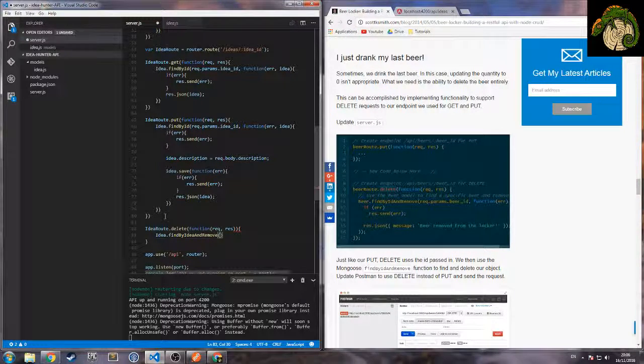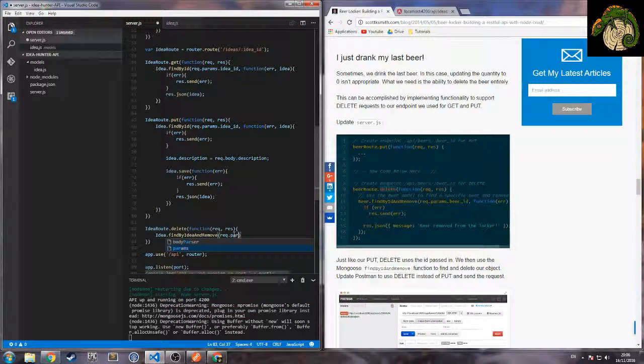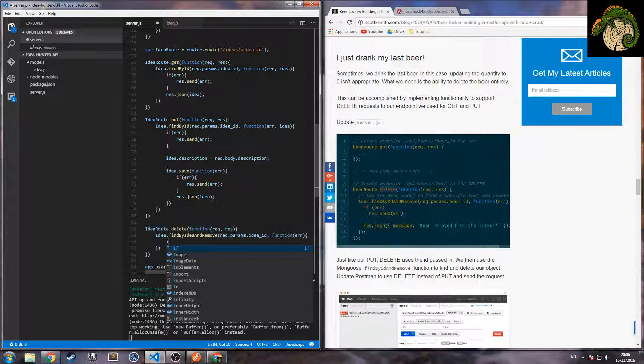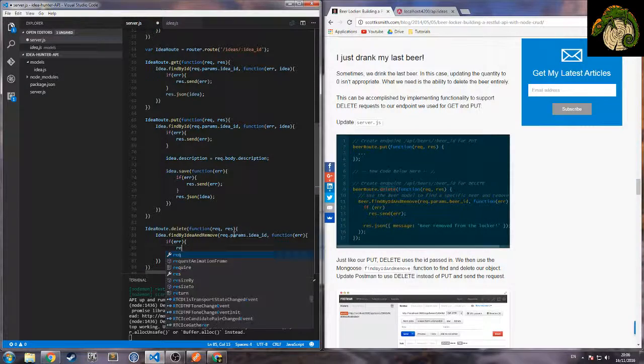It goes, take the ID and we will just remove it. So here it will go take the ID which is from the parameter ID, and this is the function with an error. Again, if we have an error, we'll send it to the response.